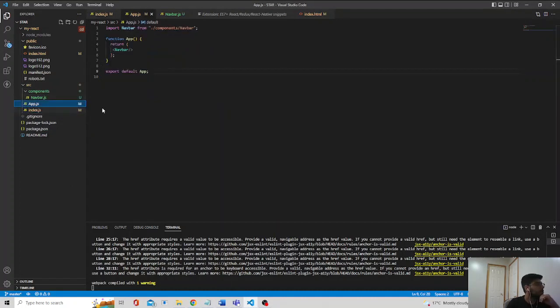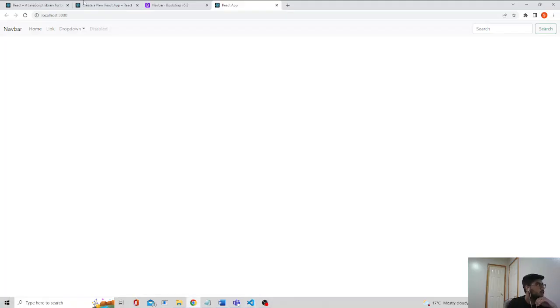So if you go to the app.js, you are calling navbar from app.js. So let's say I want to use this component in any other applications as well. So I definitely need to change this title to something else. Every time I use that, I would need to change this title.